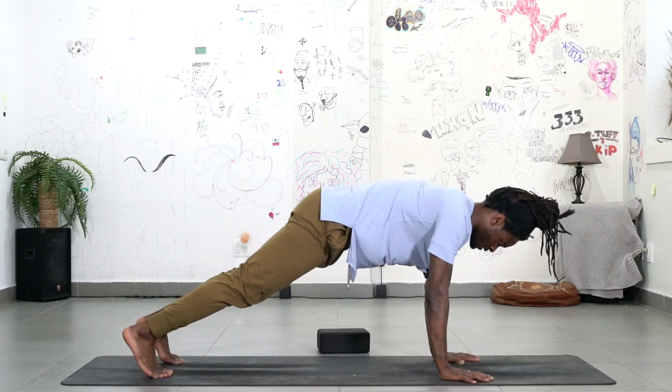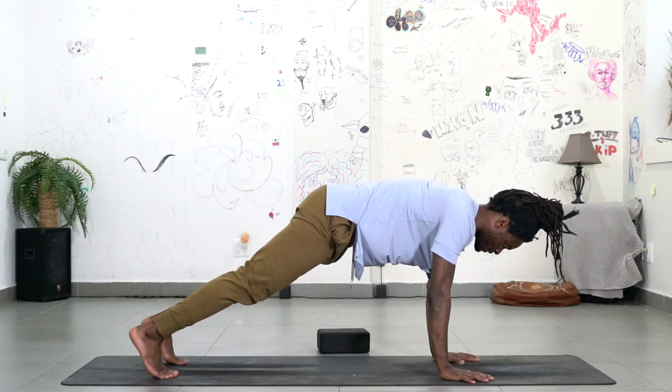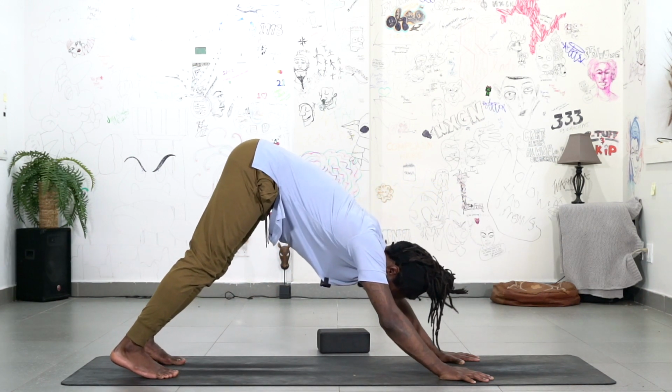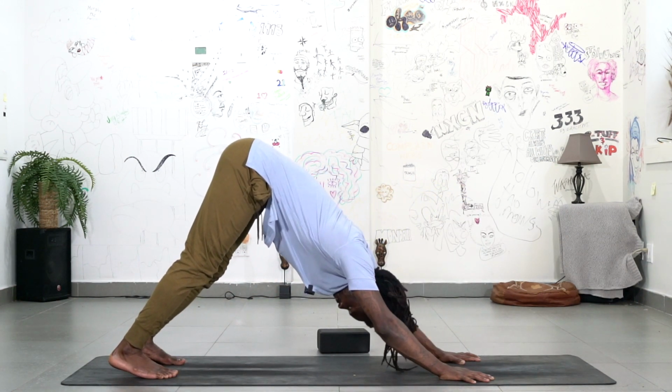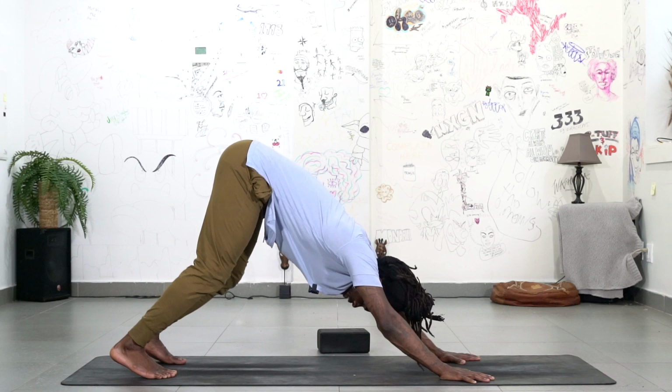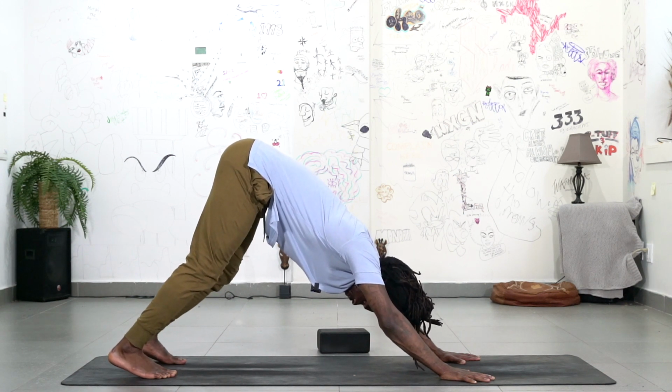This is just a transition to downward facing dog. From here, take your hips up and back for downward facing dog. Good. Once you're in your down dog, you can make any adjustments that you might need. Make sure you're feeling good.